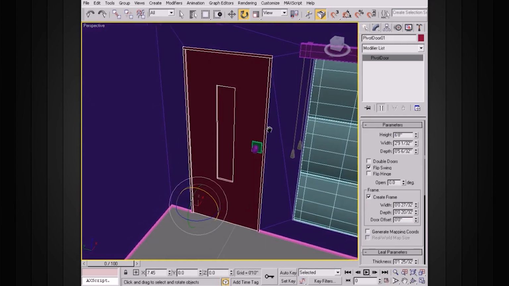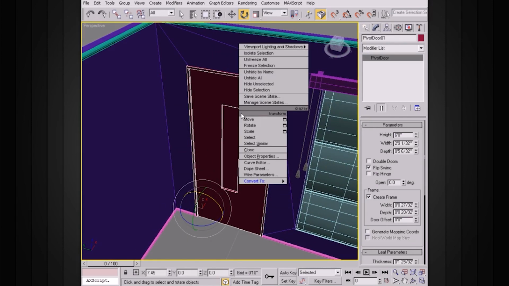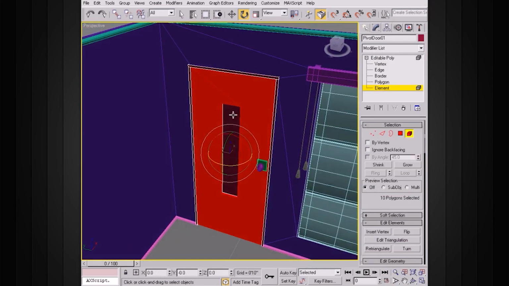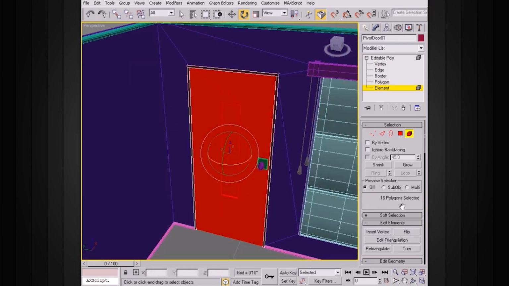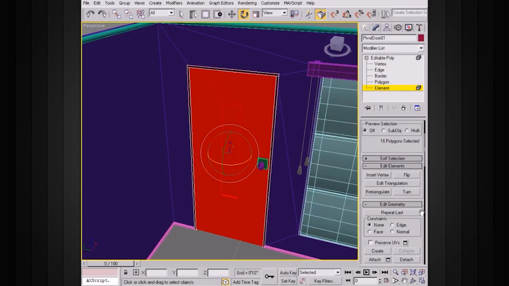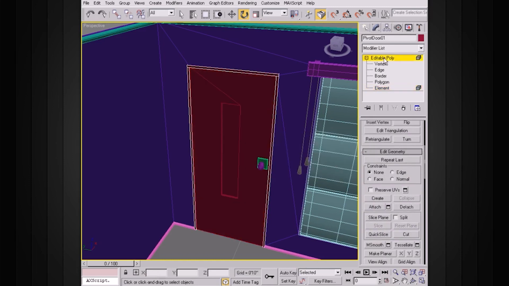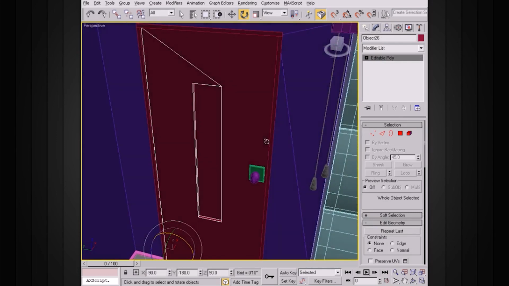So now how do we attach this to the door? Because the door is a parametric shape at this point. Well, let's go ahead and convert this into a polygon. So we'll say convert to editable poly, and you can see that now we've got our door as an editable poly, but we need to now select the actual door and then the window inside there. So we'll select both of those as elements, go to edit geometry, and detach those. So we'll go ahead and detach those. So now that gives us this piece right in here.